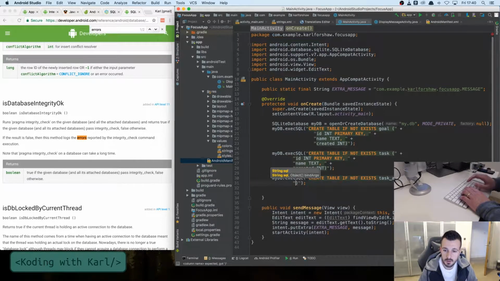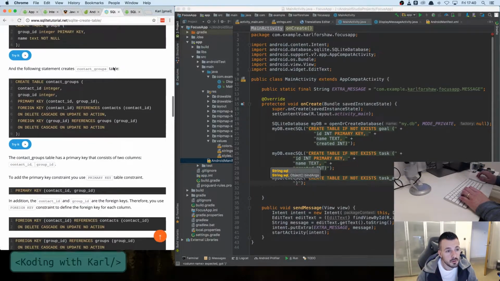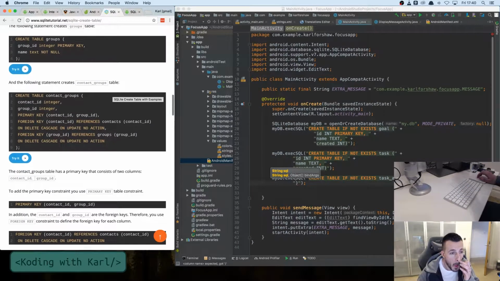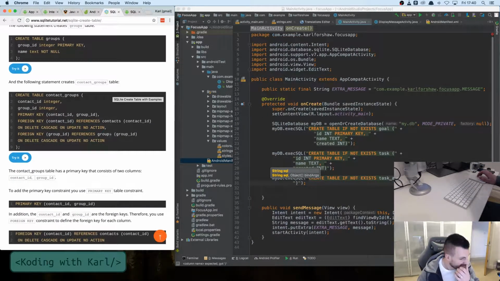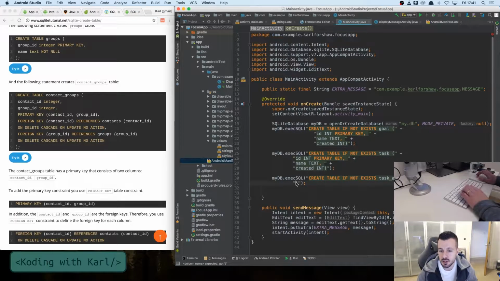Okay, so this is going to have, shall we give it an assignment ID? I'm not sure we need one. I don't think we need, yeah, we don't need high performance. Let's just go with goal ID. That's going to be an integer.